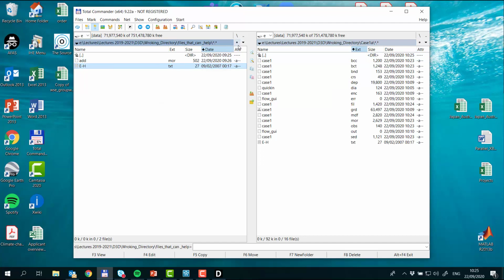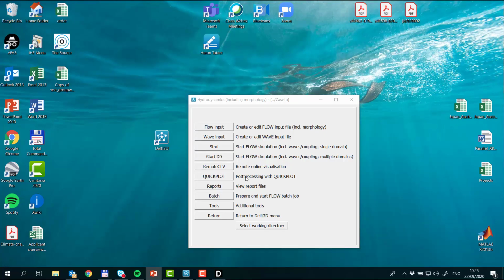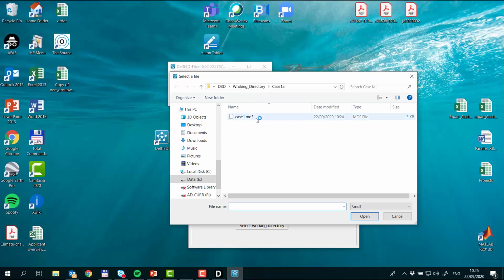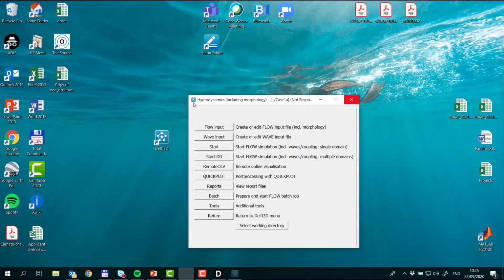So now I have all the files that are necessary to run the simulation. So now I go and quickly run the simulation. I go to start, and then I browse and choose my case 1 MDF, which I just made, and say, okay, let's run this.